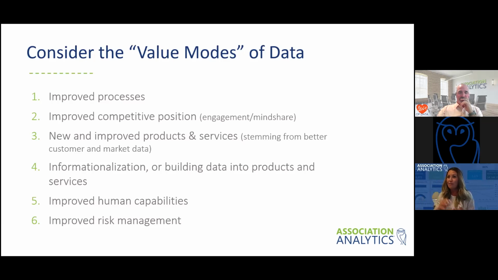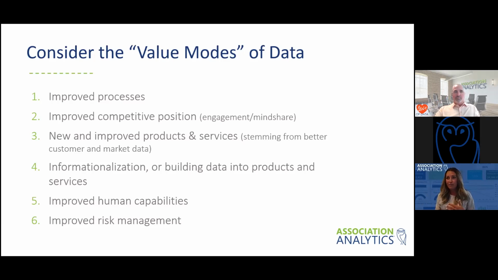And then all of a sudden that may become a top priority, and you can have people align around that to establish it as a priority. Improved human capabilities. And so this could be something as simple as allowing technology or analytics platforms to do what they do, so humans can do what only humans can do. So think about that in your role. How much of your day is spent doing mundane tasks that could be replaced by some sort of technology, and you certainly wouldn't miss that, right? We want to be focusing on those things that only we can do.